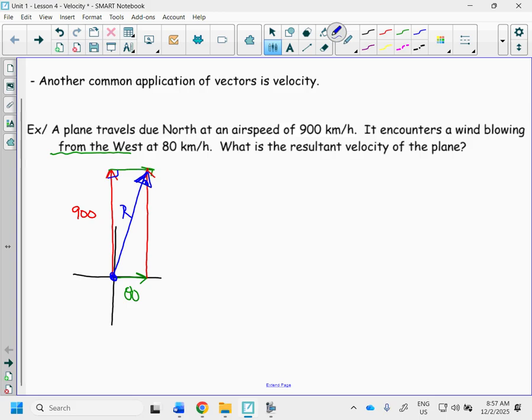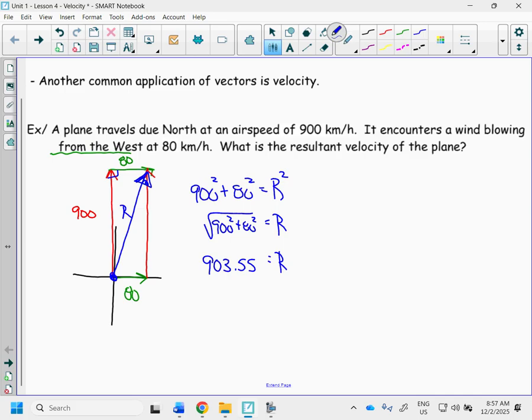Again, this is a pretty nice one because it's dealing with right angles. It's a rectangle. So 80 to the bottom, I'm going to think to myself, hey, it's also up here. This is just a Pythagoras question. a squared plus b squared equals c squared. In other words, r is the square root of that number, whatever that happens to be. My r is, I got 903.55. That's my speed.